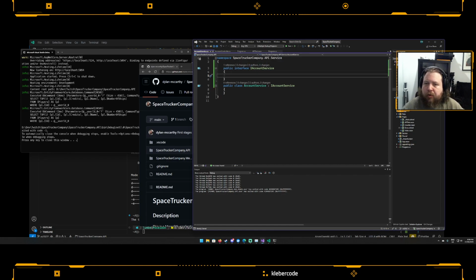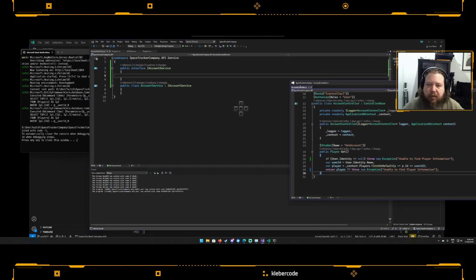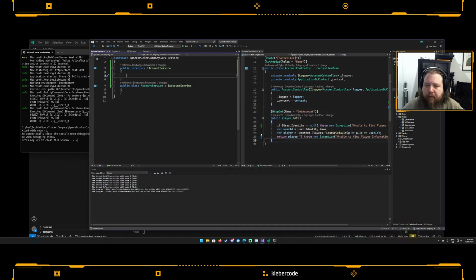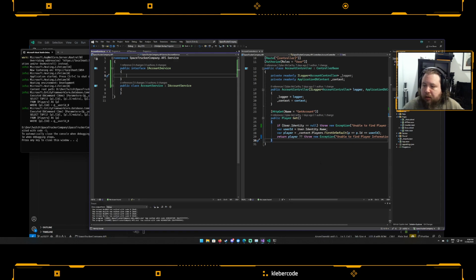Now, for the account service, what do we actually want to be doing? Let's stretch this out so we can split screen. Okay. So what we're doing here is we've got a database and we want to be able to get account information.